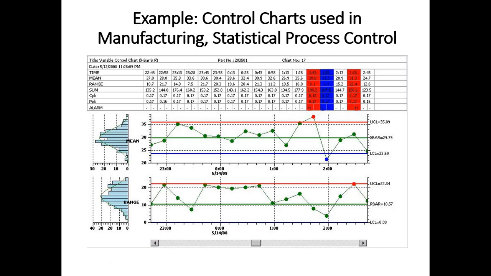And then this just tells one that, well, certain things are not right. Maybe it's a machine adjustment. Maybe there's a technician that's not doing something correctly. So this would stop the process, and then they would try to fix the problem. So this is all based on statistics. We're finding a lot of sample means here. These control limits might be the mean plus 3 standard deviations and the mean minus 3 standard deviations. So a lot of the basic statistics that we're going to learn go into this. It's not too complicated, but this is a tool that's been used quite a bit with a lot of good success.